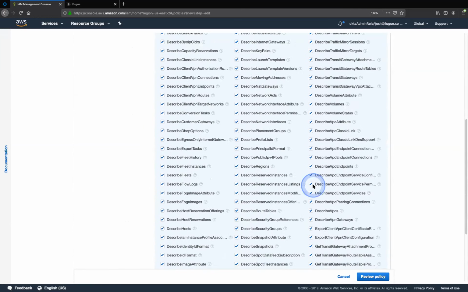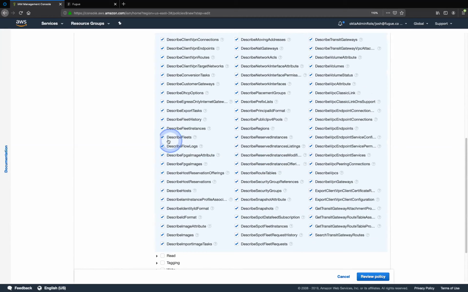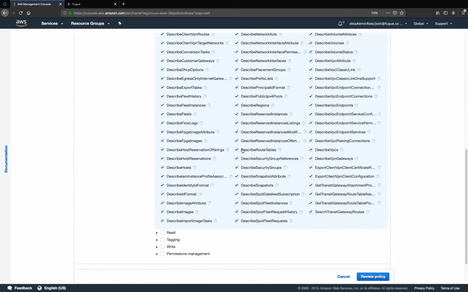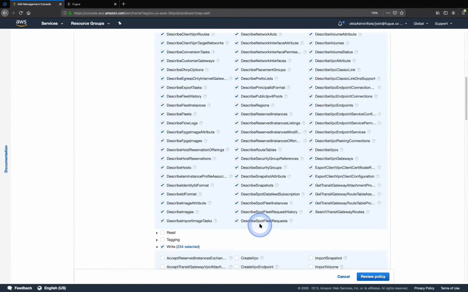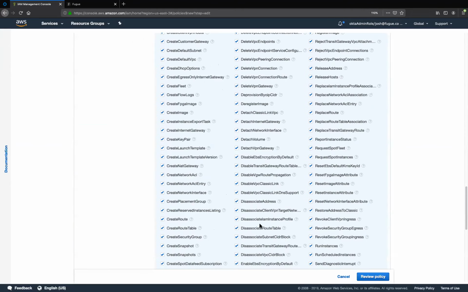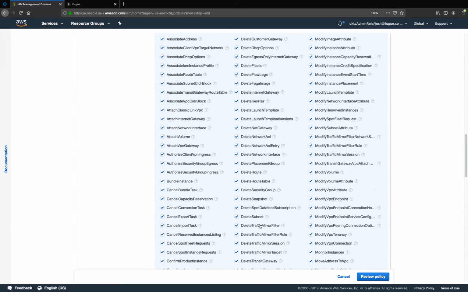These have interdependencies, and not just amongst themselves, also between themselves and other AWS services in IAM. So some of these are describe fleets. I probably don't need that, but in order to do my job, for me to actually get least permission is a pretty big job. Let's take a look at write. How many are in write? Oh, great, 234. So we're north of 300 different permissions available. And we don't know what the subset that's needed is.